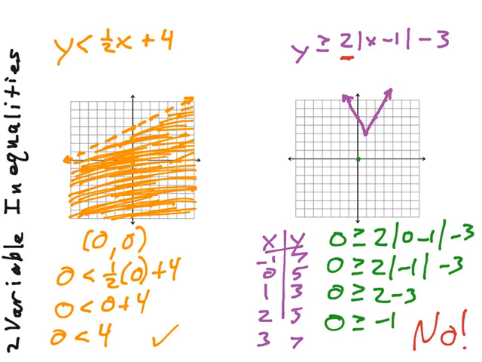So what that means is our test point is not part of our solution set. The test point zero, zero was below the absolute value V. So we are going to be shading everything above and inside. Now this shaded region, including what does not show up on our given grid, is all part of the solution set.